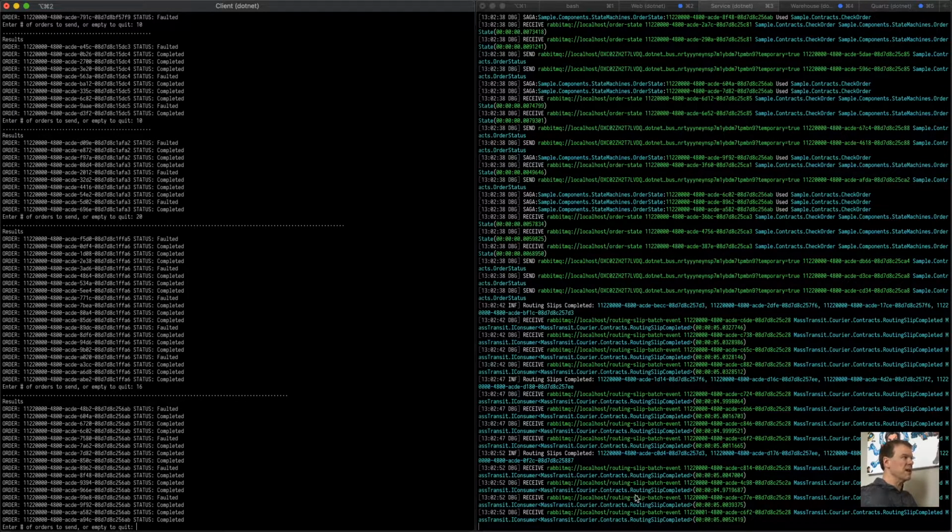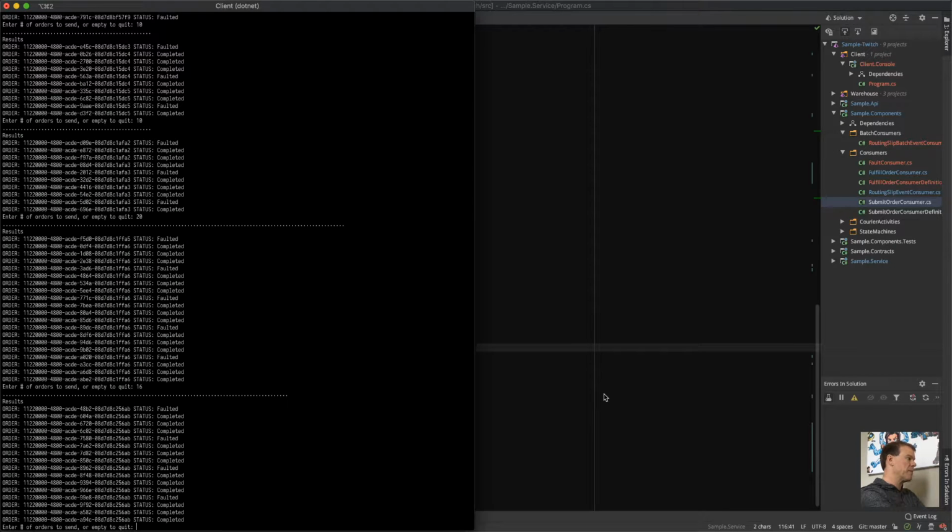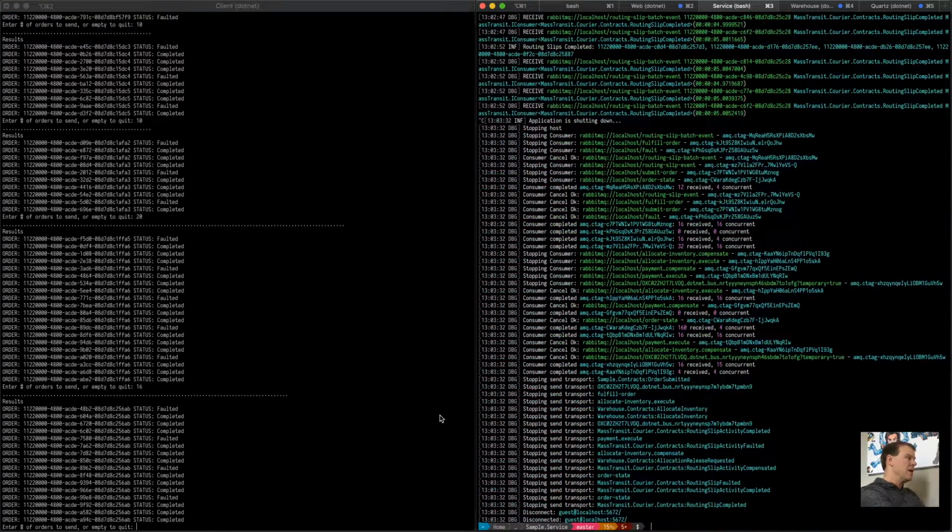So if you're seeing, gee, it seems like all of my timeouts are always being hit right after each other, it's because your prefetch count isn't high enough. So just by going and fixing that and setting that back to 20, it's going to resolve that problem. So that's batching. A couple little side things on how to clean up exchanges and recognize skipped messages.